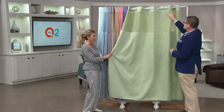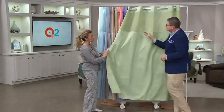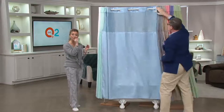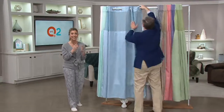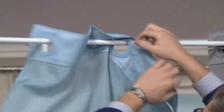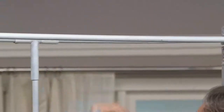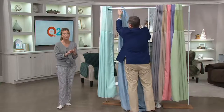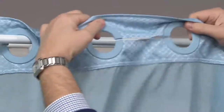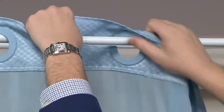Again, you're getting the built-in liner that's behind it, as well as the shower curtain, and you don't need anything to hang it because the hookless rings are built in, and this is all for $19.98. Think about what you would spend on the curtain, on the liner, and then again, the separate rings. It would be over $20, even if you were buying at the discount store where you get your soap and shampoo. And to put this on, you take two at a time and you push and slide.